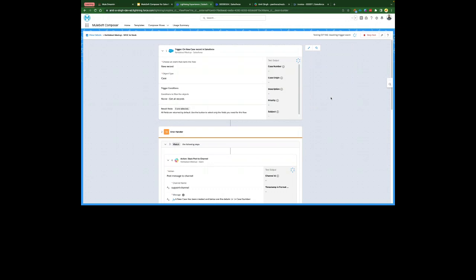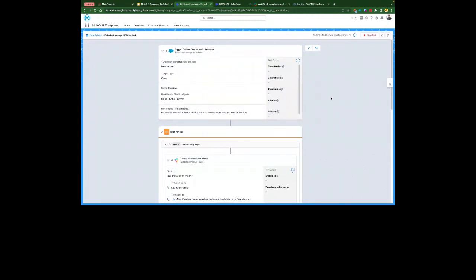So there is a question: while mapping the fields, what if we want to change something, for example the date format? Yes, we have talked about that, right, there are formulas and functions. While mapping, I've showcased multiple formulas there. You can use those formulas to do the formatting. That is there.